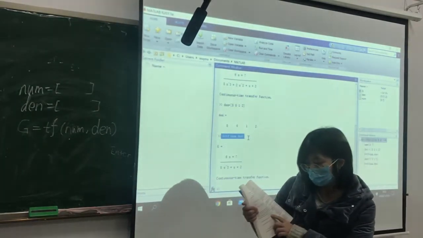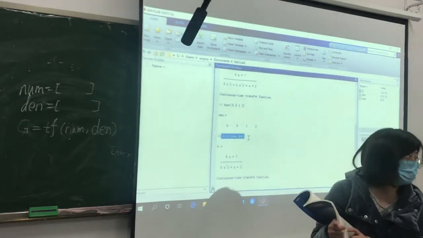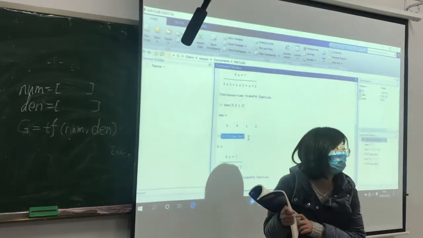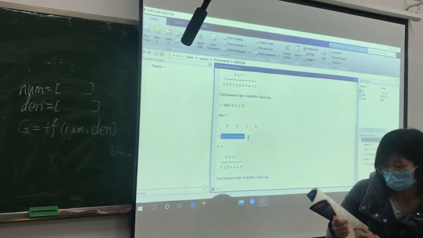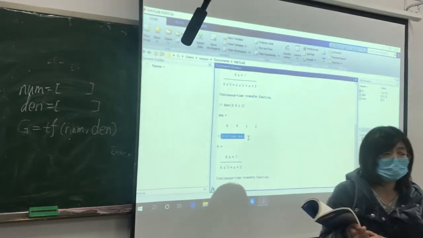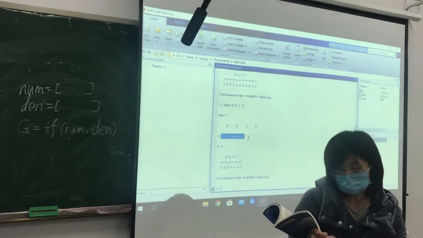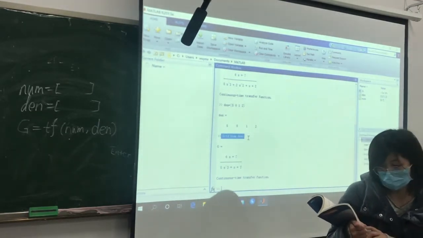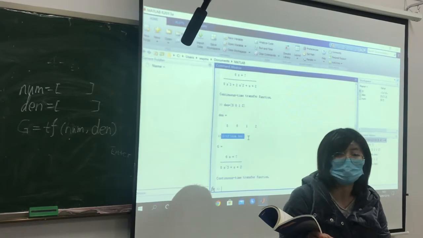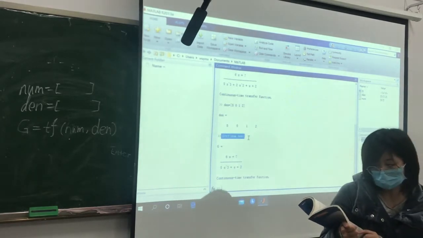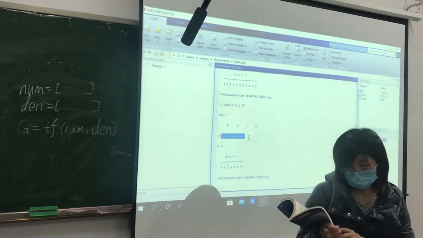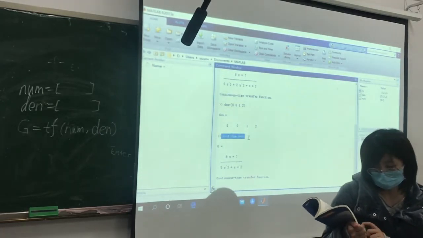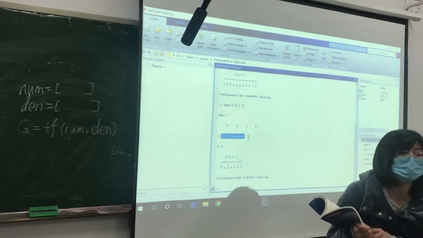Here is an example showing a system in the form of zeros, poles, and gain. G(s) equals what? The numerator is gain k, and zeros s plus 1, s plus 4, and the denominator is s, and s plus 2, s squared plus 2 times s plus 2. Here, see?